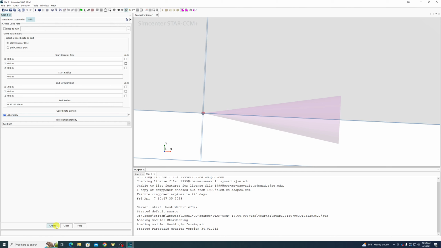Okay, we're going to create. Now, starting at 1 meter and at our 0.35, no, at our original value, you'll see the type of geometry that I'm constructing in just a second here. 176.